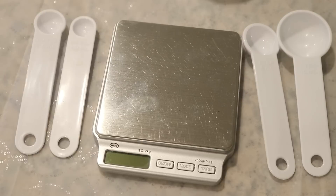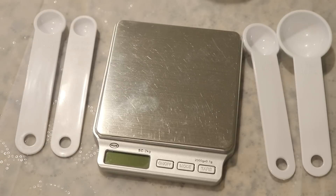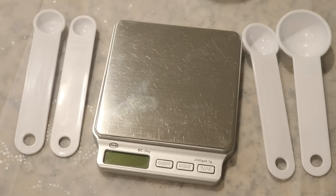But this does add an additional step and an additional requirement, so there are some people who might prefer, for one skein of yarn, to measure out a quarter teaspoon or an eighth teaspoon of dye and go about it that way. The big reason to weigh your dye by grams versus by volume is that the manufacturers mix these dye stocks thinking about the weight and the colors that you can achieve per weight of dye. They recommend specific on-weight-of-goods percentages.